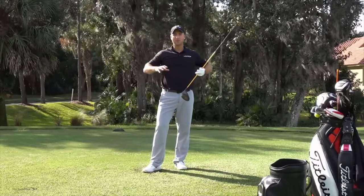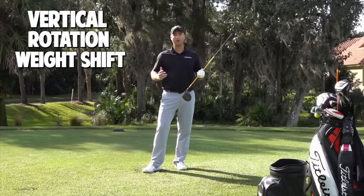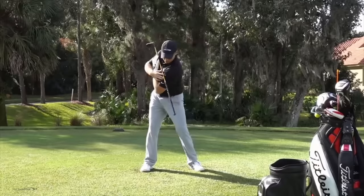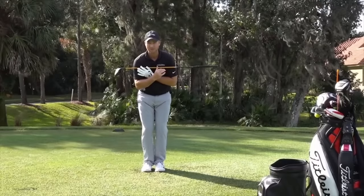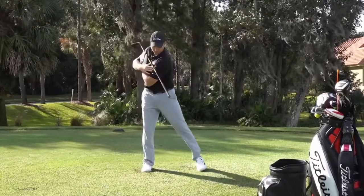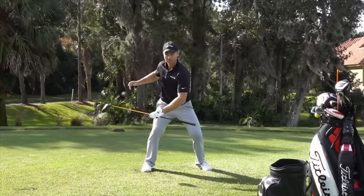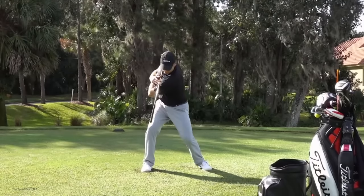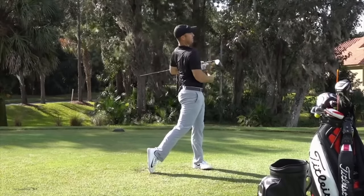On to the fourth piece — we're going to add the vertical. We've got the rotation and the weight shift; we're only missing the up and down, which is how we boost power and get that club to release out in front of the golf ball. Put that club across your shoulders, hinge forward into your posture, start with feet together. This time as you step forward, I'm going to actually bend down a little bit — let my legs bend. The wrong way is when legs haven't bent and you're really high. Watch my head lower as I squat down, almost like you're going to grab a rebound. I'm rotated back as I squat down — knees bending, loading into the ground.